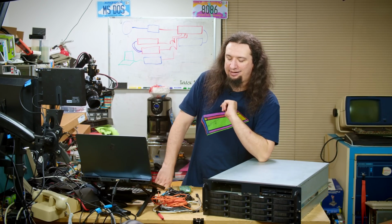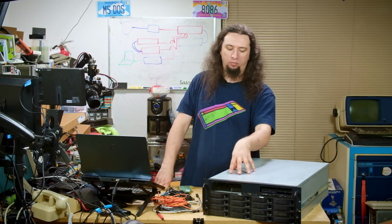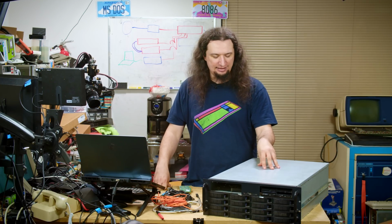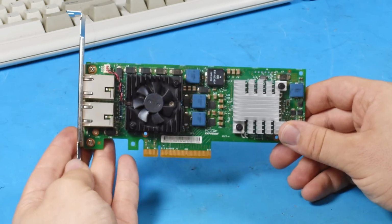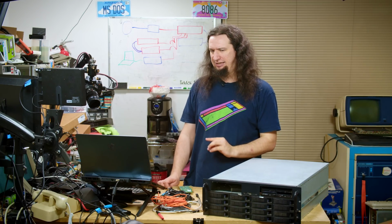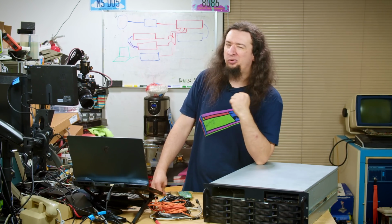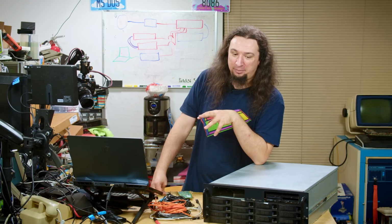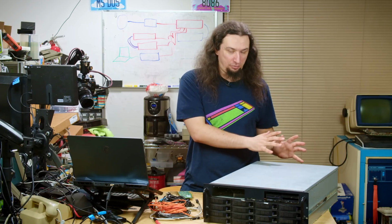Let me start out by telling you what I'm currently using for my network infrastructure at home. This is a dual Xeon E5 2690 server, and it has an Intel X520-T2 network card that I was sent around 2019. Now, I have been running that card for 5 years. It had only existed for 9 years by the time I was sent it, so I've now been using it for more than 50% of the time that it was used in enterprise use.